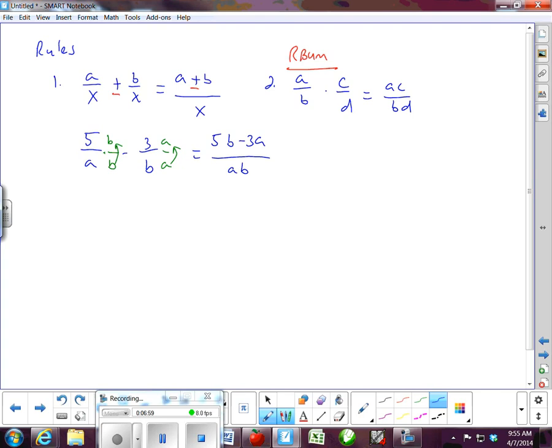So a quick example, 10x over 7 times 21 over 4x. Okay, there's reducing here, right? Our 21 is a 3 times 7. We can divide out the 7s. We can divide out the x's. All right, and then our 10 is a 2 times 5, and our 4 is a 2 times 2, and we can divide out one of those 2's. Now we can finish off multiplication. 5 times 3 is 15, with a 2 on the bottom, and you have 15 halves. All right, multiplying.